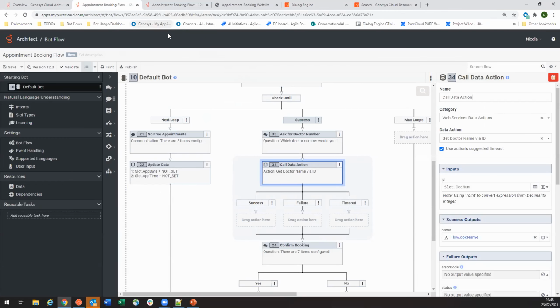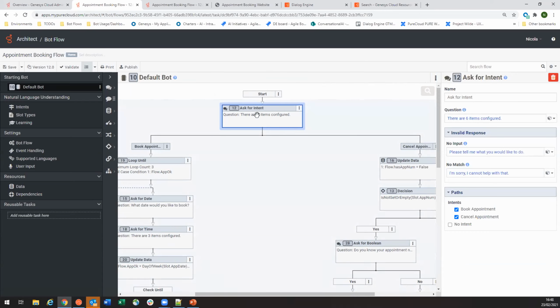And then finally, bot flows can be used across voice and digital. So you can use the same bot flow for voice and chat. Let me just show you an example. This would be my welcome message for the digital channel.